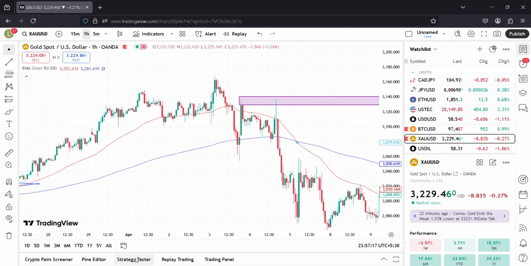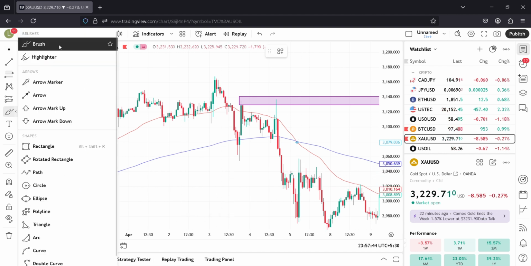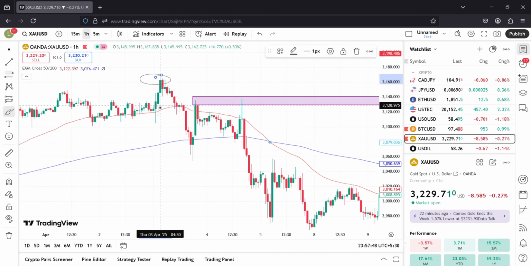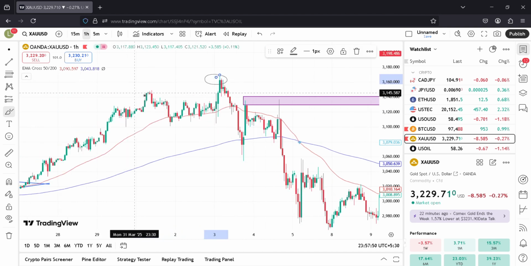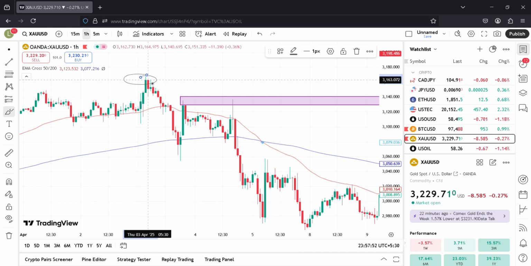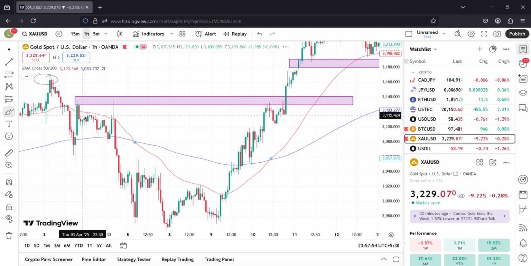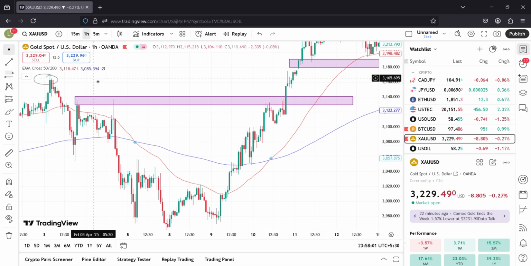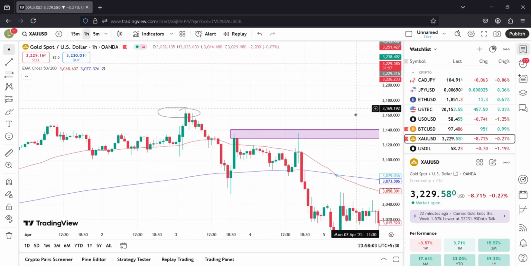You can clearly see an order block right over here on a gold 1 hour chart. This is called an order block. Why is it called an order block? Because price doesn't move upward from it. You can see here this is an upward trend, but it doesn't pull over this area. This is called an order block.